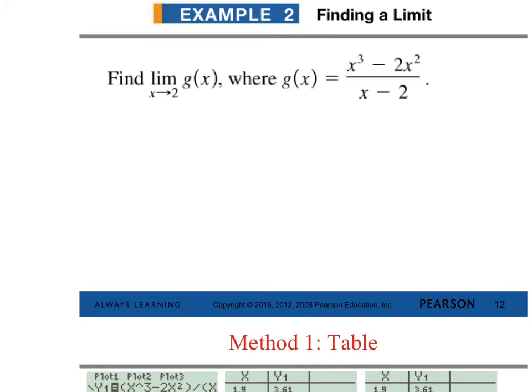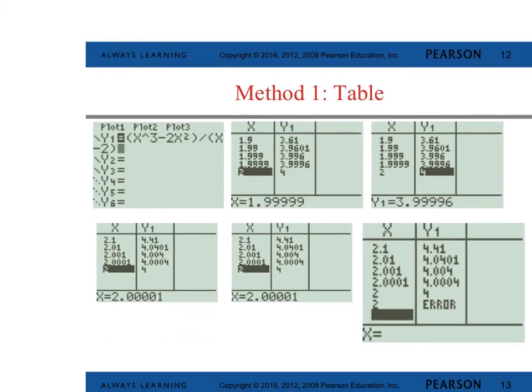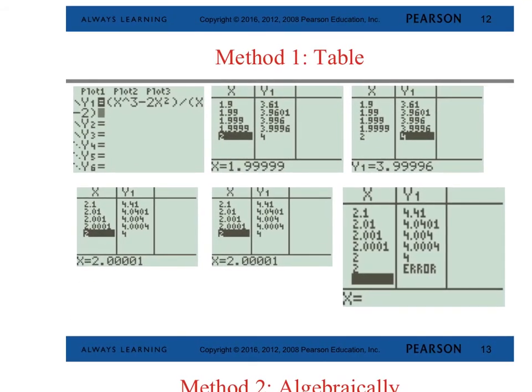So we'll continue here with an example. We're going to need some algebra skills here. We're going to need to be able to factor out a greatest common factor. But the first method that we're going to take doesn't take any algebra skill. It takes calculator skills. So here's what we're going to do. The first thing we're going to do in this method is we're going to build a table.